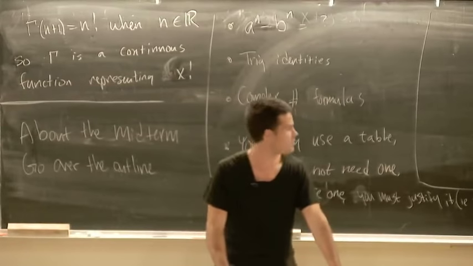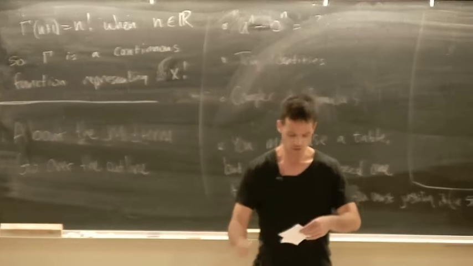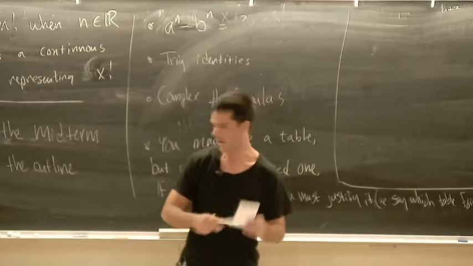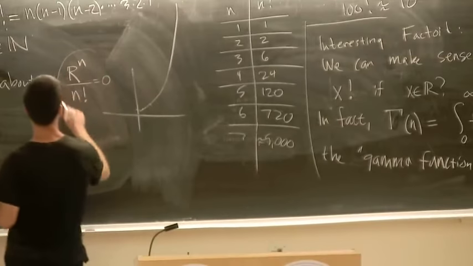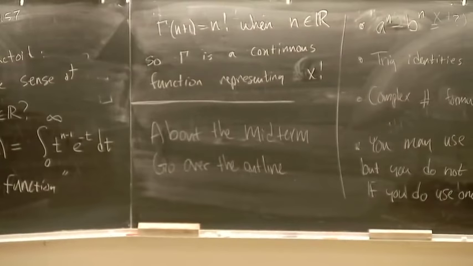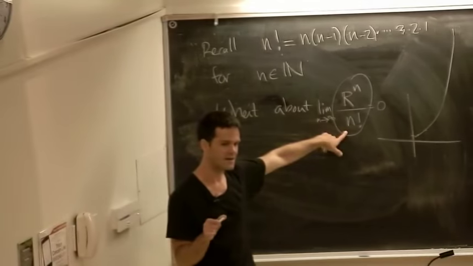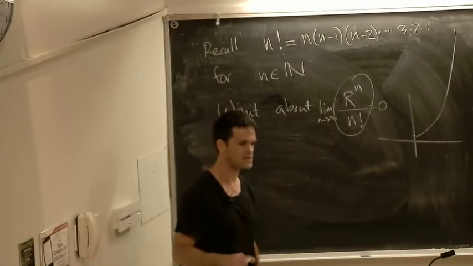Okay, let's see. I'm a bit behind on schedule, so I am going to get into 10.2 right now. So let's continue looking at this guy right here. I said it goes to 0. No matter what this number r is, this quantity right here is going to go to 0. And not only that, it goes to 0 really fast.